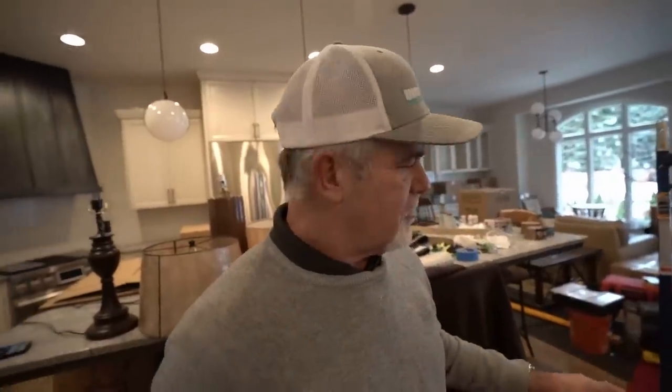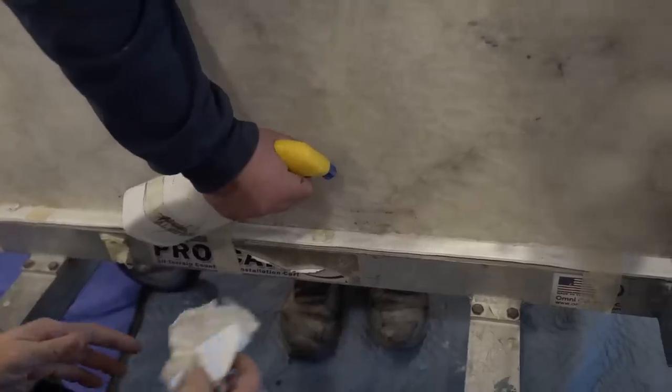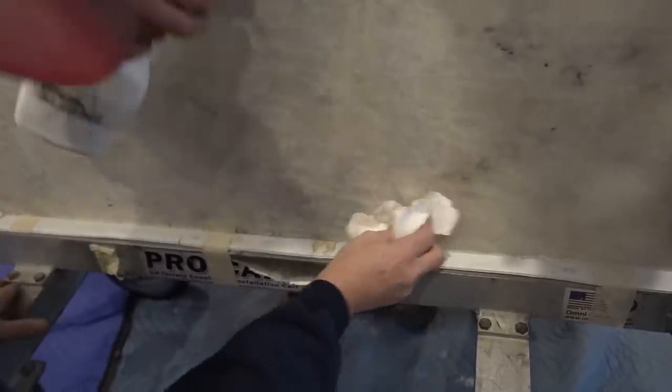Because everything is so heavy, they're securing the scaffolding around two-by-fours. The house is finished, floors are protected, and they've created little wood blocks so the scaffolding doesn't slide while hanging this heavy stone. There are writings on the back — left, right, bottom — to orient the pieces. Since the material is so translucent, they're sanding off the wording so you don't see it when the lights are on.